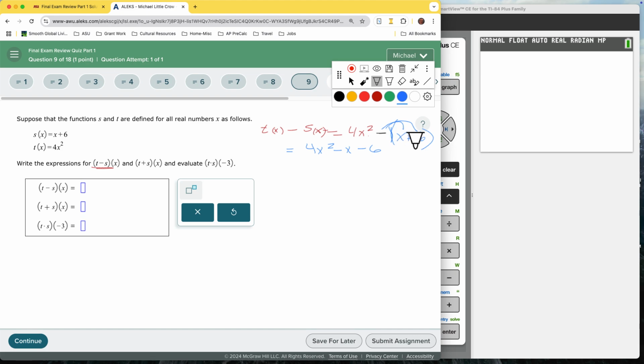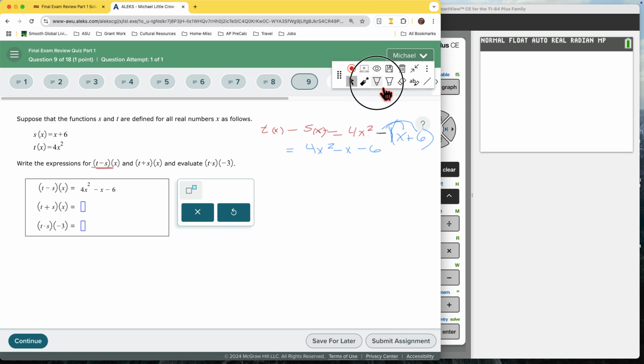If you're missing the minus on the 6, it's because you didn't distribute it through. Maybe you just put the x plus 6 here without the parentheses, but think of it, we're subtracting the whole thing. This is the correct answer. So it's not just, oh, I forgot a negative sign. You forgot a whole process. So that's a little bit more critical. Okay, 4x squared, minus x minus 6. Okay, so that's that one.